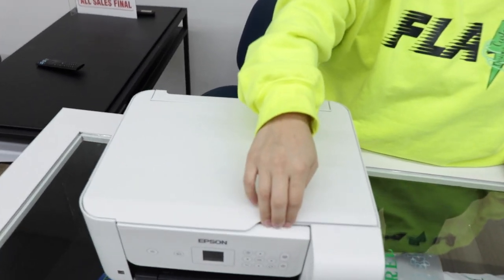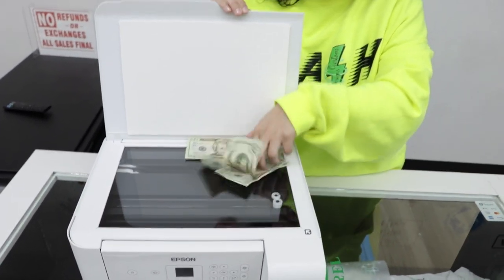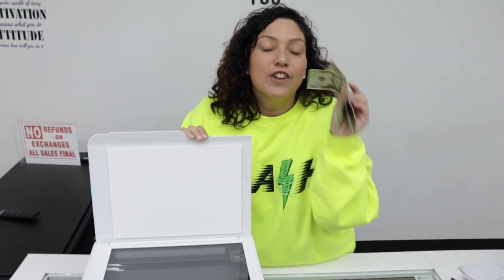Okay, so the first reason why you should get away from sublimation and go with your flash custom transfers is money, cost. The cost of sublimation versus your flash custom transfers.